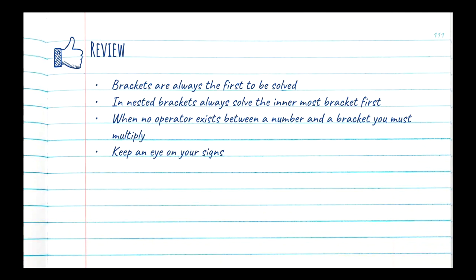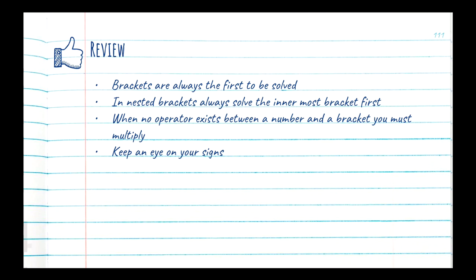So just a high-level review to make sure we're all on the same page. If we remember our acronym, BEDMIS, brackets are actually the first operation. It's the B, so we're always solving brackets first. And we always want to start with brackets, and then we ask, are there any more brackets? So when we find a bracket, we ask, are there any child brackets? We'll go into it and see if we can find another bracket. If we can, we start over again and say, are there any more brackets? Until we find the innermost bracket. Then we solve the innermost bracket and work our way out.